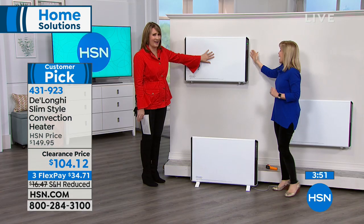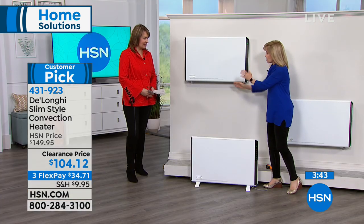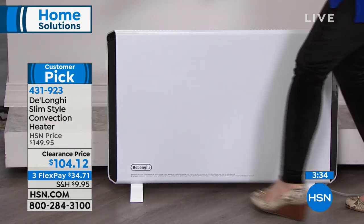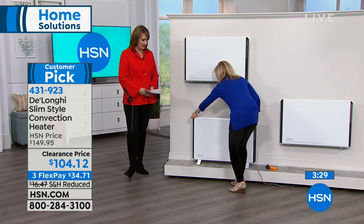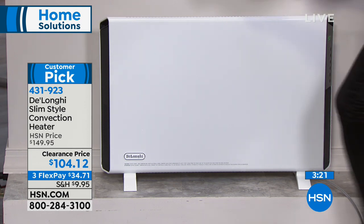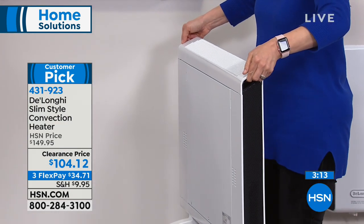Here's a tip: a lot of times in our house the outlet is on the floor or close to the ground. You can set the unit at low or high on the wall and still be able to plug it in. If you use it with the feet, this is how we use it at home because we move it all over. Our house at home is a hundred years old — it's not insulated — and even if it's not very cold out, our house is freezing inside. You can put this right up against the wall; it blends in, has carrying handles on the side. We take it right into the bedroom. In Florida, this is what we use as our central heat. It is that powerful.